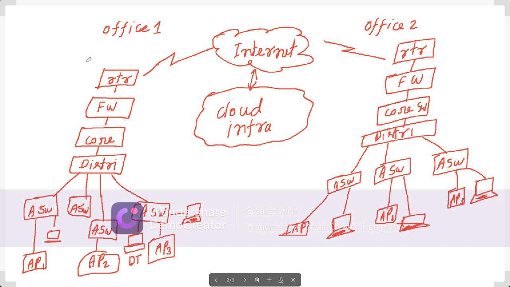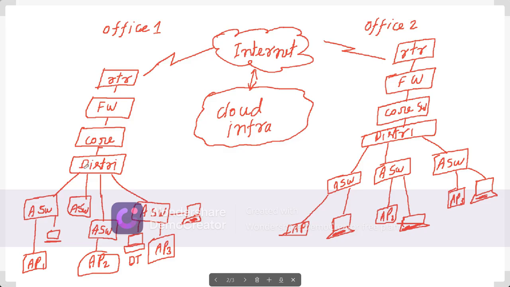For example, we have an objective to get communication between office 2 and office 1. This is how nodes are connected. First is a router where your internet connectivity terminates, and then the firewall. The firewall checks traffic filtering, and based on the requirement, you can allow or block what services you want your users to use over the internet. The core switch is an L3 device which works as both L2 and L3.